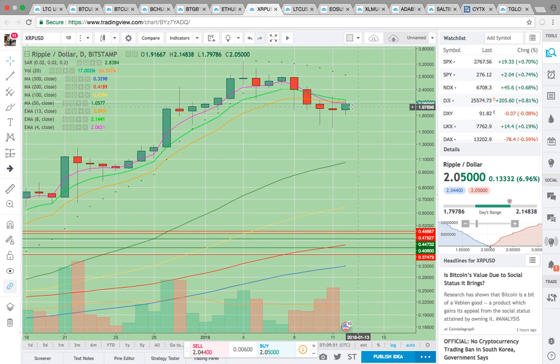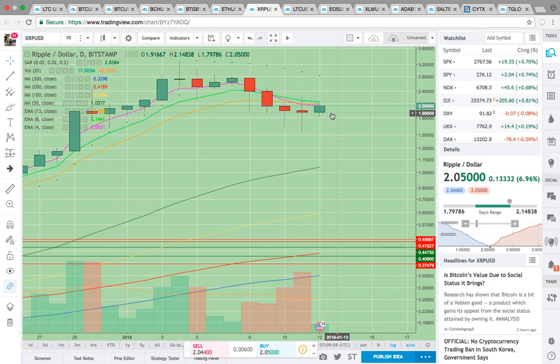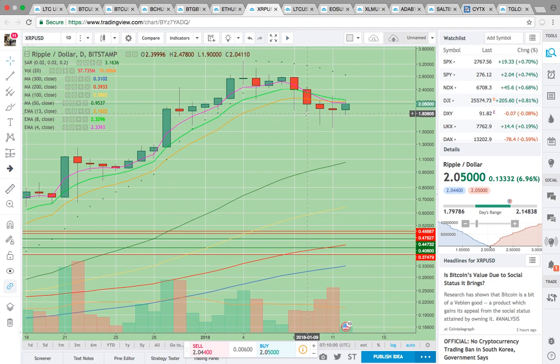Regardless, what you have is it bouncing. Notice there was the big volume spike yesterday, and then you had the almost doji type candle, which signals indecision, and when it forms during a pullback, it's a bounce candle. Dojis or hammers formed during pullbacks will signal a bounce, and that's what's happened here.